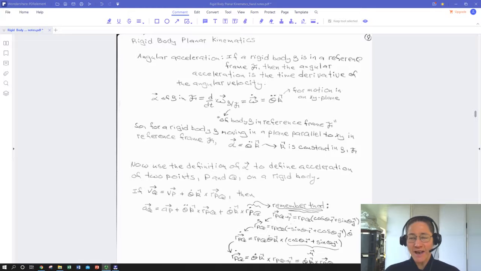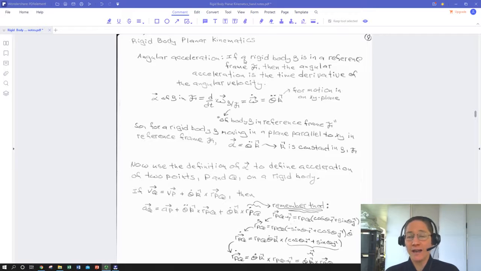So now we're going to effectively spend an entire mini lecture taking a first time derivative of that very expression. So we're going to look at, okay, what if we take this rigid body that's moving in space relative to a fixed reference frame and give it some acceleration? So we looked at the 2 points needed to define rigid body motion, looked at their positions relative to an origin and a fixed reference frame, took the first time derivative, now we're going to take the second. So this will involve what's called angular acceleration.